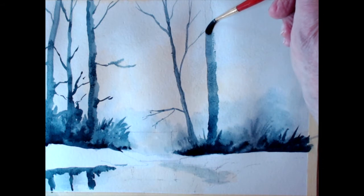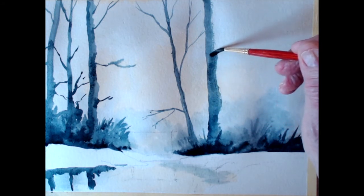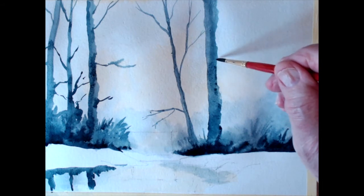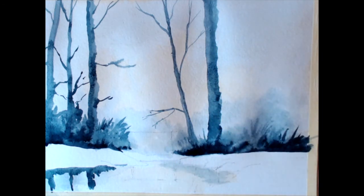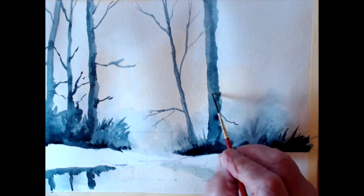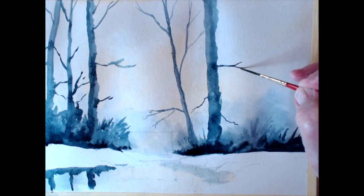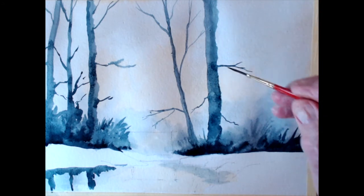I'm using the side of the brush to paint this one in, to give me some wet width about it. About right, just get it right. You get branches coming down here. Some of these trees that grow up, don't they? Then you get some of them which seem to stand their branches out. Don't ask me what kind they are, because I don't mind painting them, but I'm not very horticultural. That's a word for it.